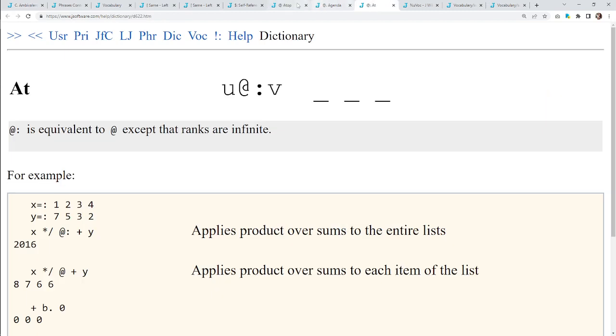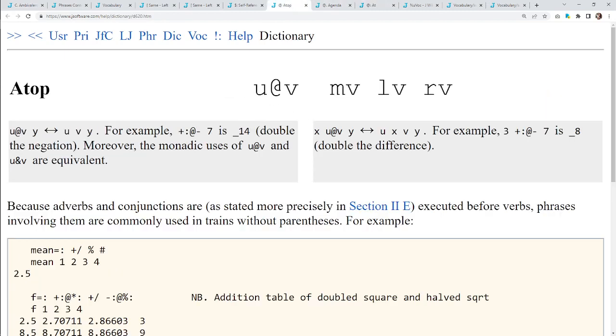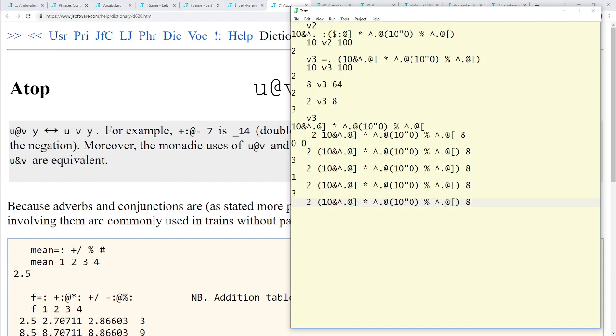So if you go to atop, you have X, U, atop, V, Y. That's if this is the dyadic form. Well, in this case, what's on the left side? So this is U, and this is V. Y should be 8. So what's X? Well, all of this should be X. But it doesn't work that way in my understanding of how this stuff gets evaluated. But maybe if you did it with these parentheses, then yes, it would work that way.